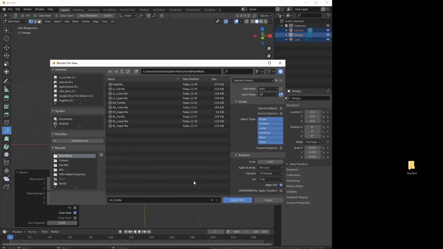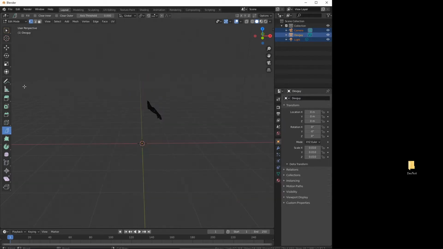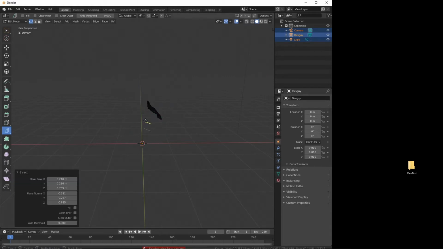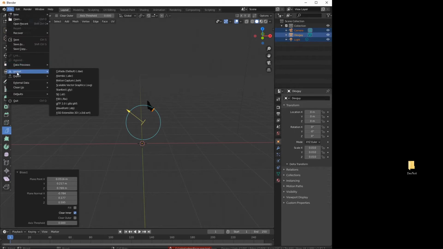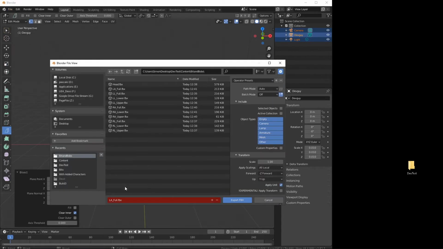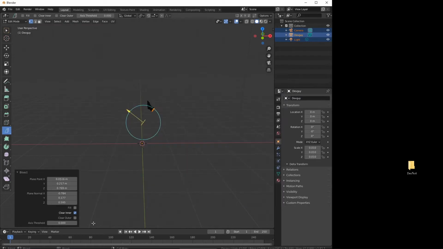So left arm full. Just 2 more to go. Scissors, left arm upper. And then left arm lower.